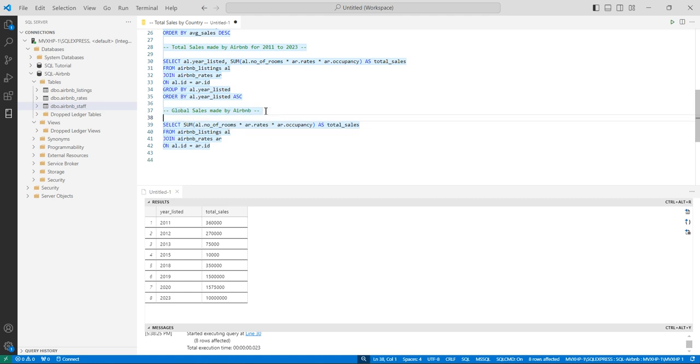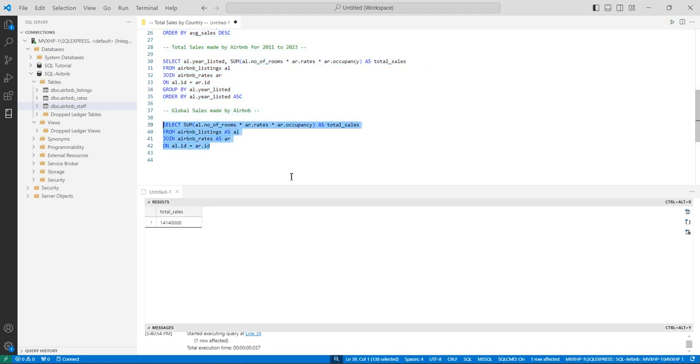So basically, what we need is sum, as total sales from Airbnb listing, with an alias. I mentioned earlier you can actually use AS or not, so either way, you're good to go. Then on these columns, and then we're good to go.